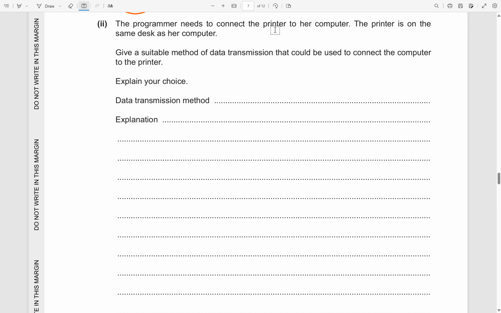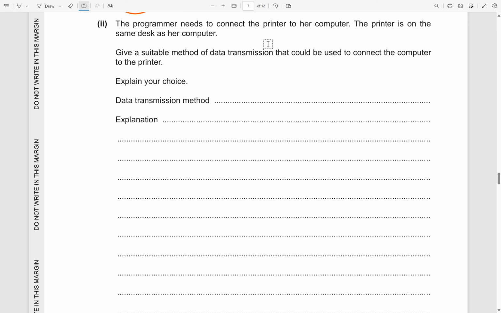Now, all we're doing is just sending simple documents to the computer, so we probably don't really need parallel. I think serial is going to be fast enough for this particular scenario. Actually, if you look in the mark scheme, you can choose any of the options, you just have to justify it. So for me, I'm going to say that serial is fast enough, because again, we're just sending simple, small documents.